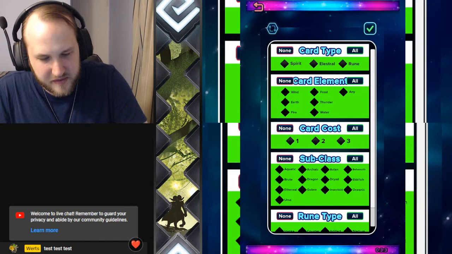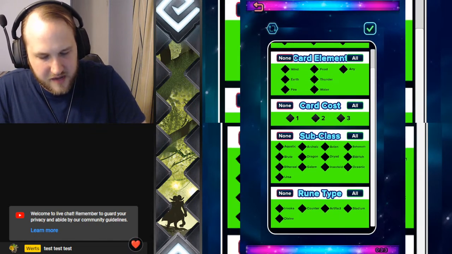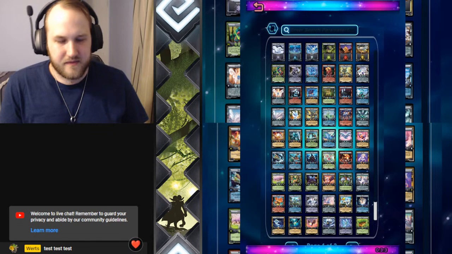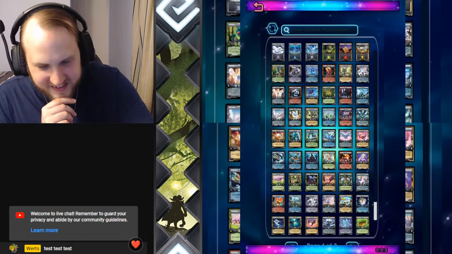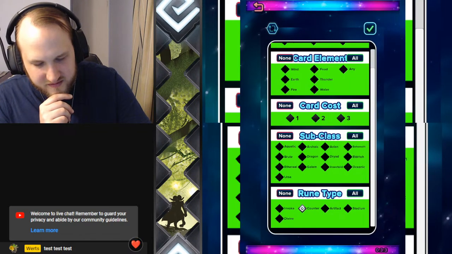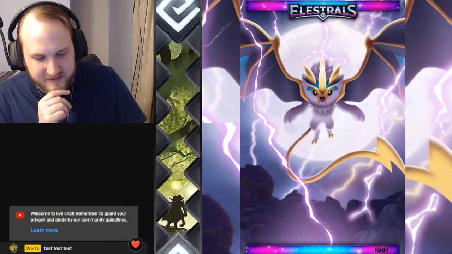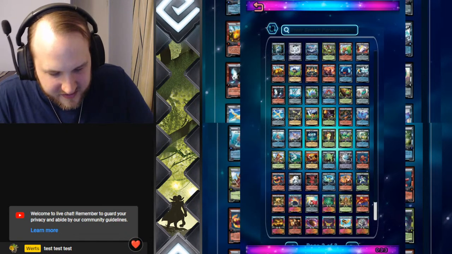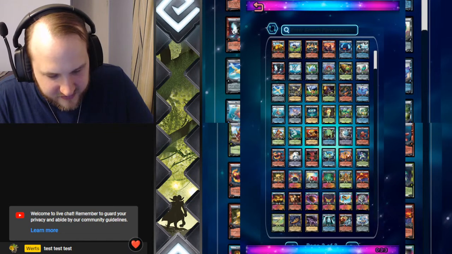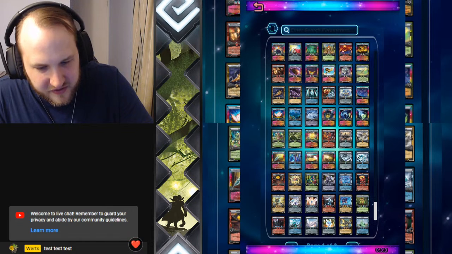So actually, let's start with the rune type since that came up. Oh, does that not work? I don't know if the sorting works. That's weird. Usually does. Well, I don't know if sorting's working for me or not. It doesn't look like it is. So I'm just going to go find an invoke rune real fast. Oh, they're all at the bottom. That's filtering backwards for me. That might be why. I'm just going to the advanced sorting stuff. There we go. Now they're all at the top.